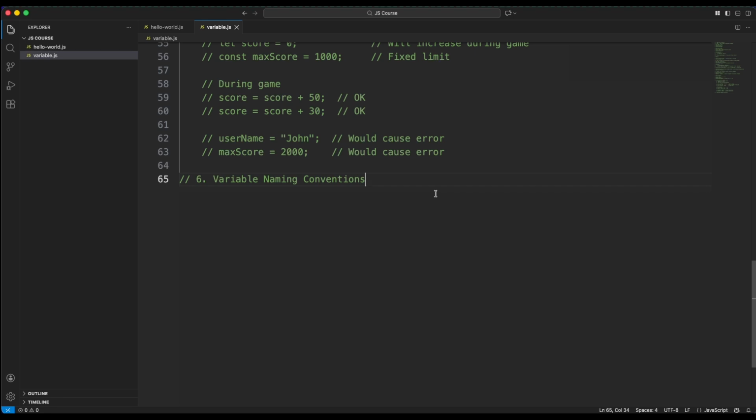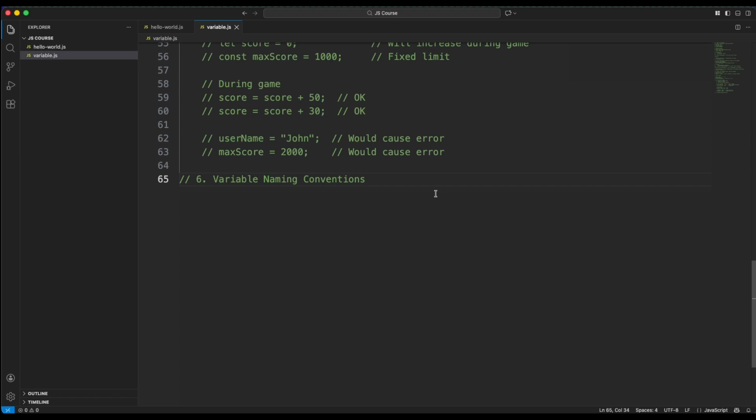Most of the time, you must follow these best practices. Start with a letter, an underscore, or a dollar sign. It can contain letters, numbers, underscores, and dollar signs. You cannot use a reserved keyword. We will cover those in the next video.